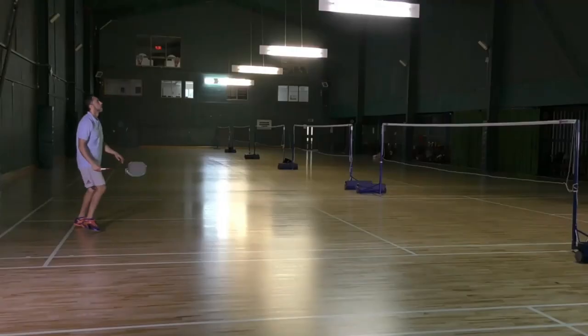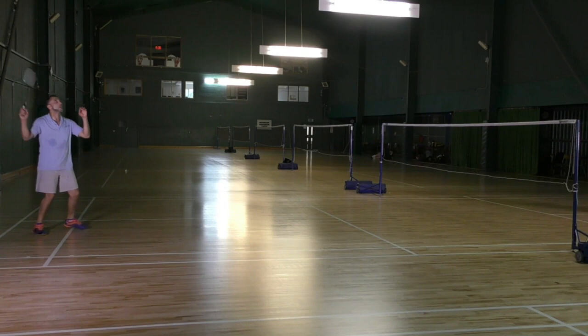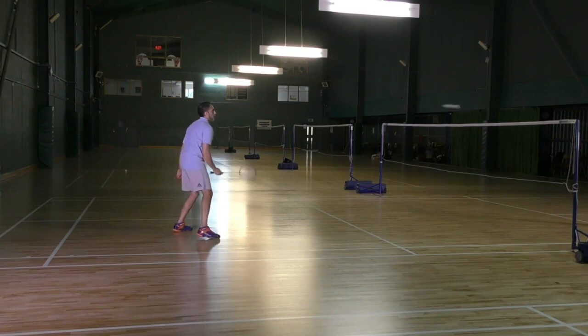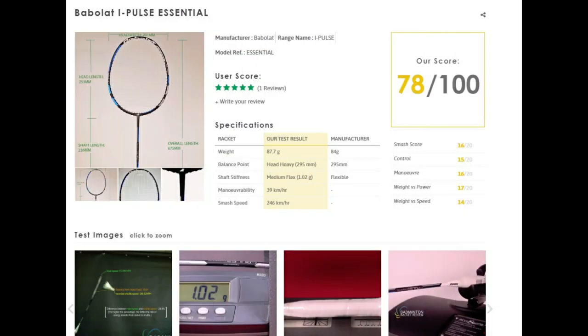Now, the full review on how it is to use overhead, how it is to use for control, for smash, for defense, for driving, and what sort of repulsion it gives, that's all available on the E-Zone. If you're not familiar by now, we've done so many videos, you have some kind of idea what the E-Zone is. It's the platform that carries all the information that we've tested and it makes the rackets comparable, and also gives a kind of detailing that just simply doesn't exist or has never existed on the planet or in the history of badminton. So it's definitely worth going to visit the Racket E-Zone.